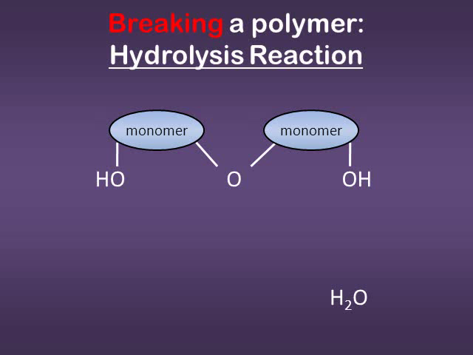To break a polymer involves a reaction called hydrolysis, which is just effectively the reverse of a dehydration reaction. If we examine that word hydrolysis and break it in half, we see that hydro means water and lysis means to cut in half, which is what we're going to do. So that water molecule down there will divide up into its hydroxyl group and hydrogen, and then that will sever that bond between the oxygen and the monomer and go back to the individual monomer subunits, just exactly the reverse of the dehydration reaction.